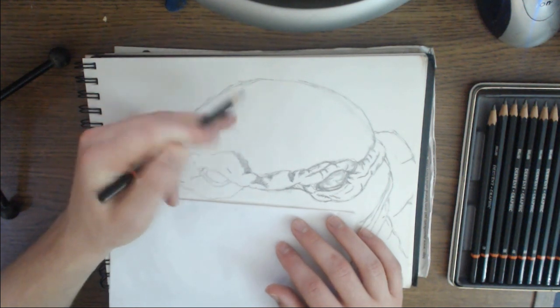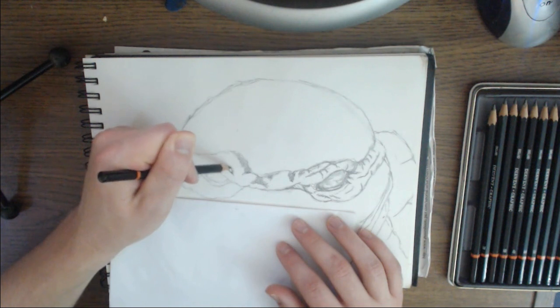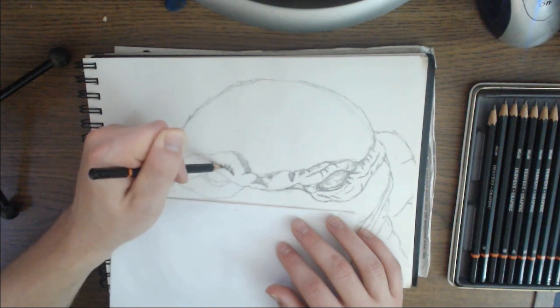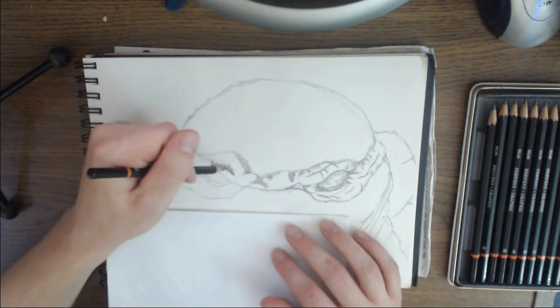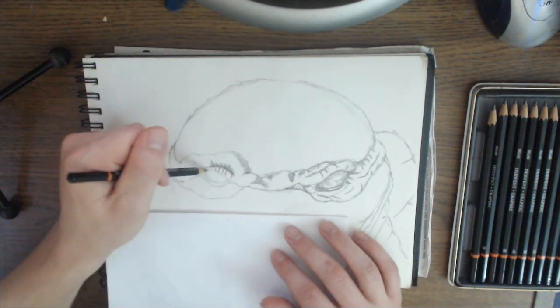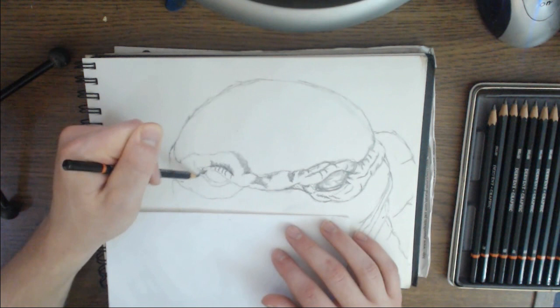Then let's see. Got some more detail in here. Kind of fade that out there so it doesn't look like it's just a line. So there's more curves like this here. So this area is pretty dark here. Comes out.